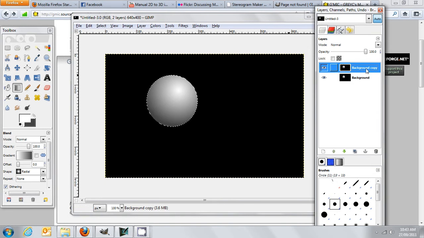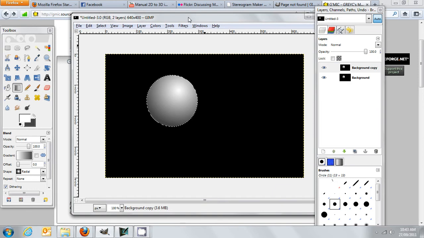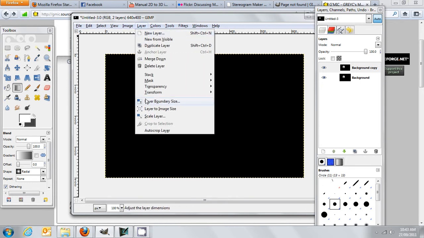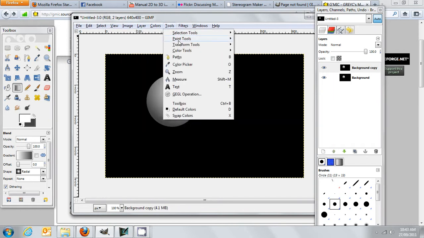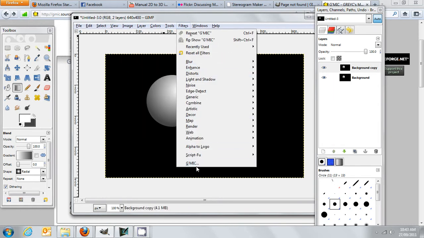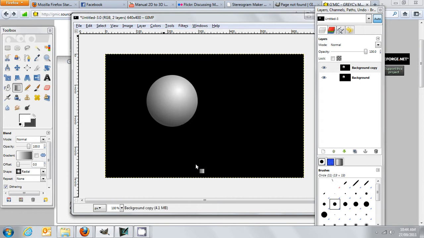Make sure when you start using the filter, which I'm just about to show, that the foreground layer, the actual image you want to see, not the depth map, is selected. And also make sure, as I'm going to do now, that you don't have a selection box around any of the items, that you've selected the whole image, or similarly you've selected nothing, because otherwise it'll just focus on that spot. So go to Filters. If you followed the install program, it should just appear in GIMP, and you should be able to find this G'MIC or whatever.